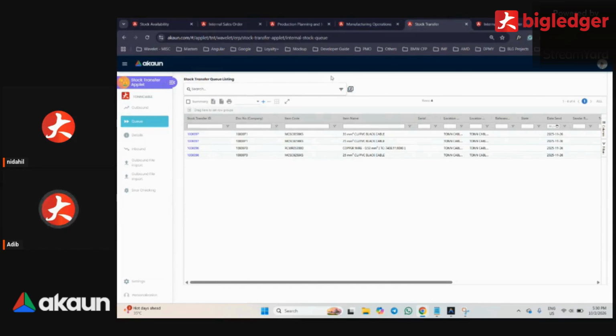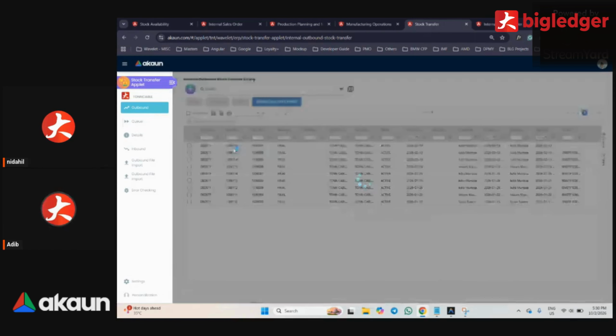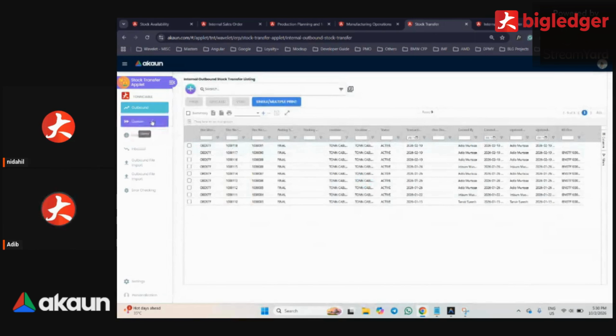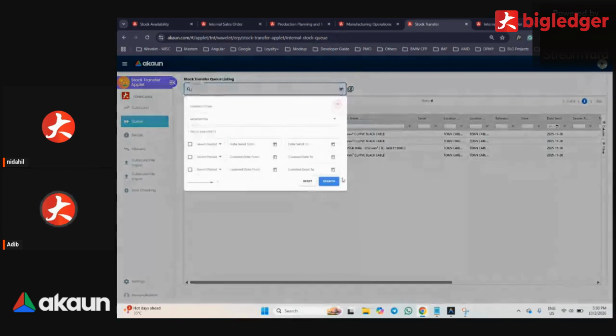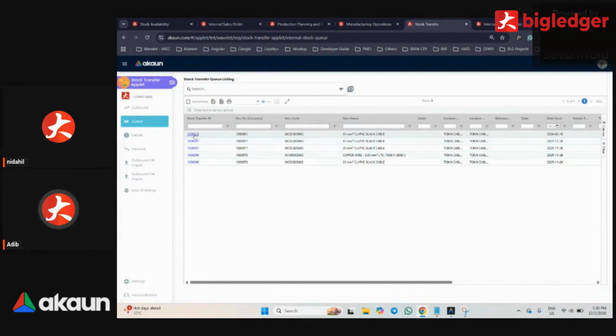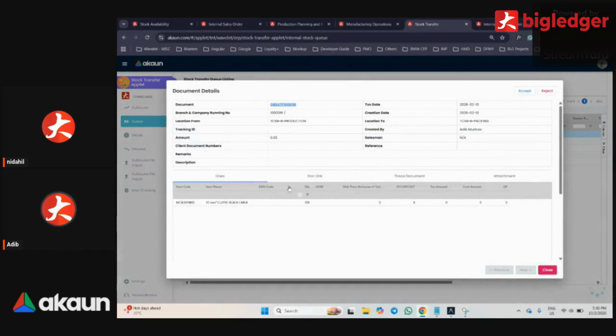So it's currently in my queue, this one, 1000118. If I go to the queue and search again, I can see this one in my stock transfer queue. I can click on it, and either accept or reject. For the demo purpose, I'm going to accept it for now.